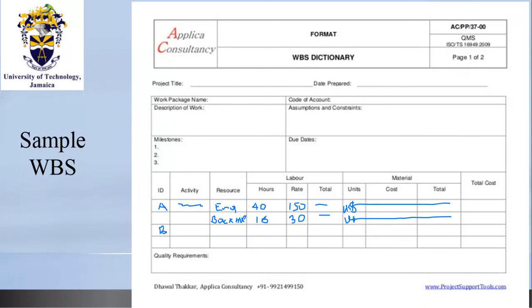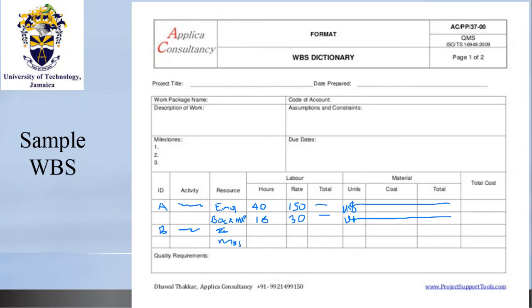But supposing now for B, whatever activity B is, right? You need material, you need a resource. Suppose you need a mason.